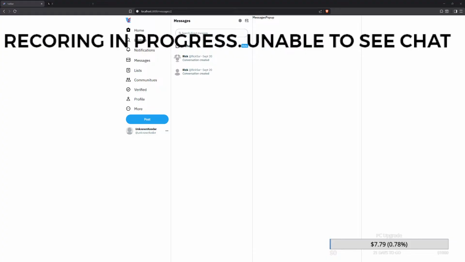Today, we are finally ready to start working on being able to click on one of these conversations, and then actually getting the messages to pop up so we can see the messages. Now, that's going to require us to do some refactoring. We also need to make a new component. So we're going to see how far we get there, and hopefully it doesn't get too complicated. I know things are going to get confusing because of all the refactoring, so we're going to make the best of it. With that being said, let's hop into the code and get to work.